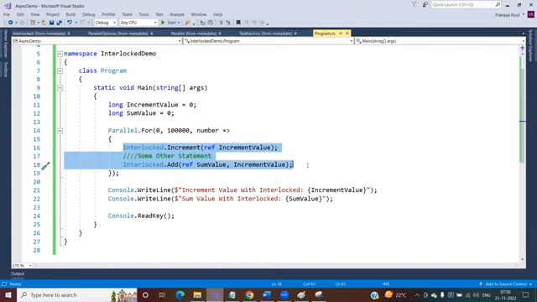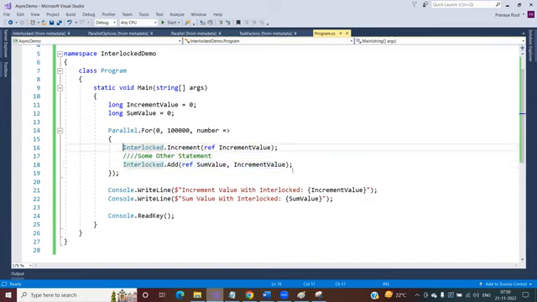Understand my point? So now I'm combining these two operations, right? Whatever I'm incrementing, I'm using that inside this add method. That means it's going to be a combined operation. Independently, if you write the statement, no issue. This is going to be atomic, thread safe. Independently, this method is going to be thread safe.